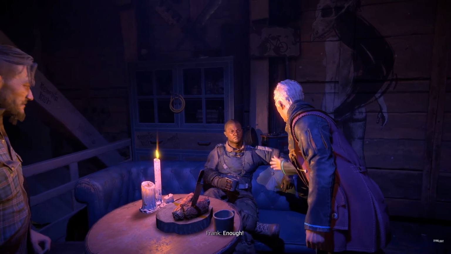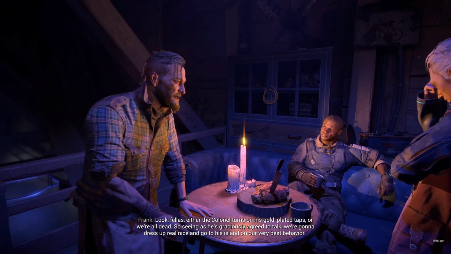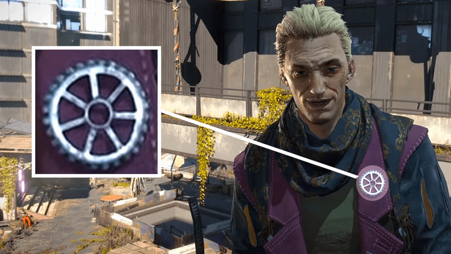What's up guys, welcome back to a new Dying Light 2 video, and in this one we're going to be talking about what the Scavengers use as a symbol, or at least what we've seen them use as a symbol so far. Now as you can see from the thumbnail, the symbol they're using is very different from any of the other factions we've seen so far.